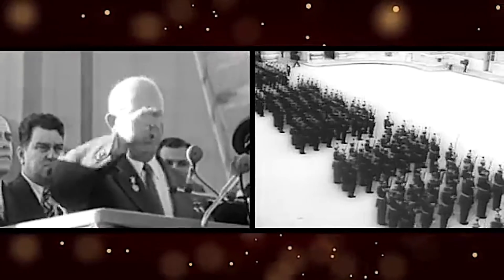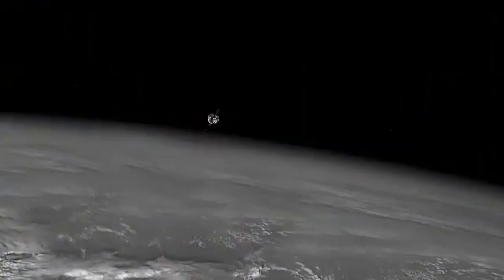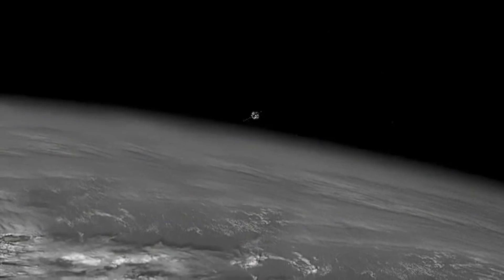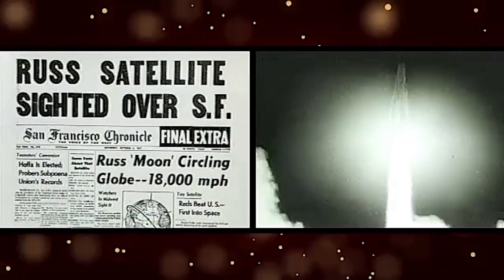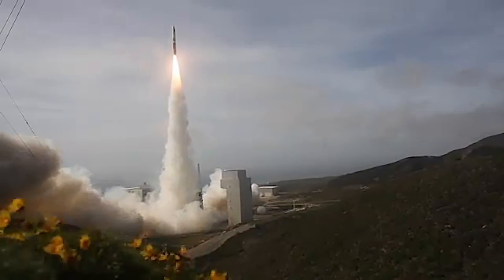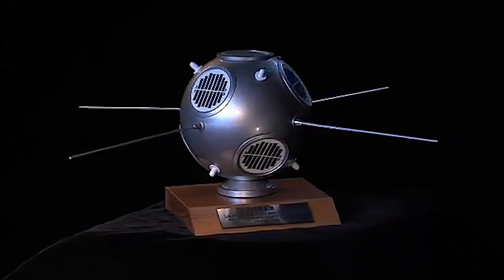The Russian shoot-down of Gary Powers forced Eisenhower to terminate all reconnaissance flights over Russia, leaving the U.S. with no means of secretly eavesdropping into this dangerous nation. It forced them into space. And this little tiny satellite, in a period of weeks — maybe a month or so — learned more about the layout of the Soviet radar picture than pilots could have ever found. The Russians may have been first to reach the high ground of space, but the U.S.A. remains above and beyond all other nations when it comes to space-based electronic intelligence. Thanks to GRAB, the NRO, and Reed Mayo.